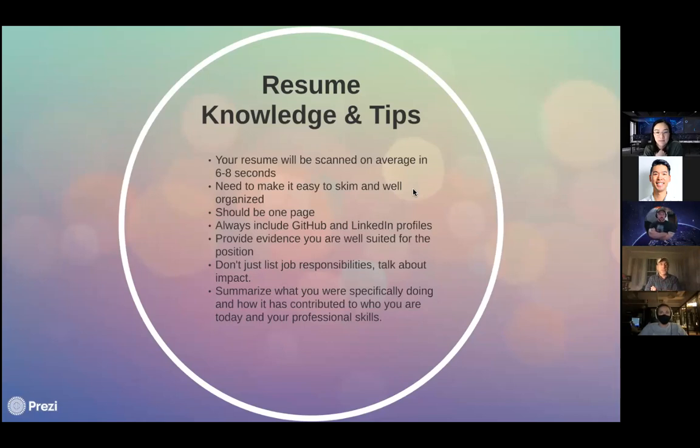That first skim or scan really is looking to understand, what have they done? What technologies have they used? Where have they been? And use that as that initial, should I dig in a little bit more? A resume that does catch my eye, of course, I'll start looking more than 6 to 8 seconds, but that's typically how long it takes, to understand where they've been, what they've been a part of, what they've accomplished, and what they've used to do it.